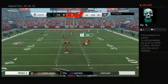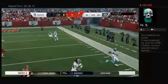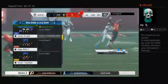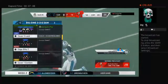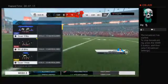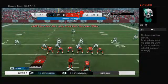Throwing on second and long. Wilson. And that is incomplete. A lot of force bearing down on him there. He could not hang on. It's 3rd down. They went with a dime look on defense. 2 extra defensive backs on the field and covered up essentially every blade of grass. That allowed them to disrupt the play. 9th play of the drive now on 3rd and a country mile.